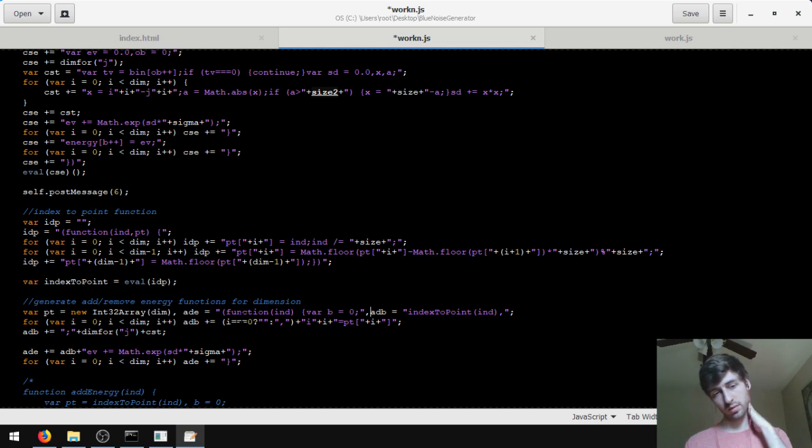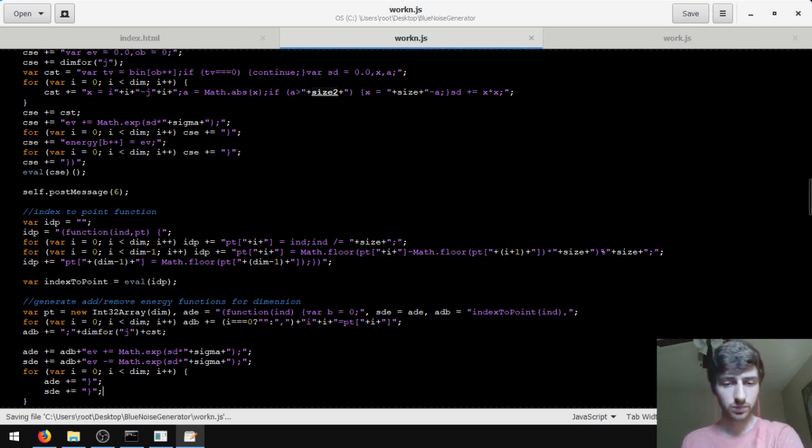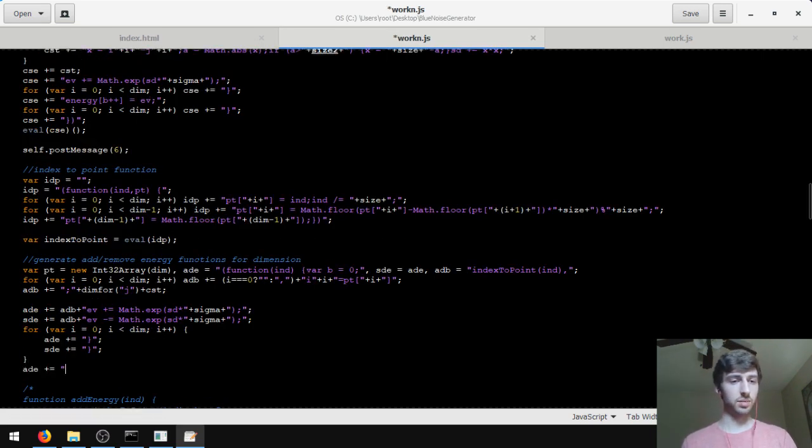So wait, the subtract energy function is the same as this beginning one too, looking at it. The only difference is minus equal here. And then I think the last part is just this end of the function, because it doesn't return anything.